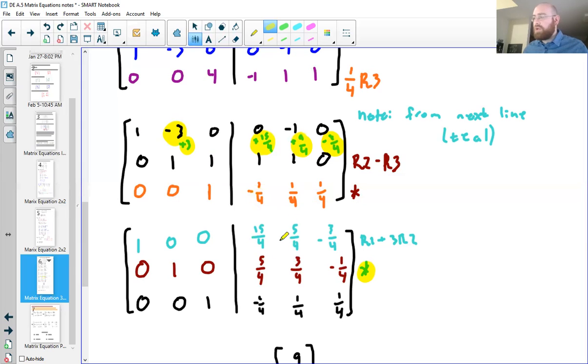No, it's not that row. I am multiplying this one by 3, and it's negative 1/4, so negative 3/4 up there, which you can see written more clearly down here. So we did a lot more adding and subtracting fractions.